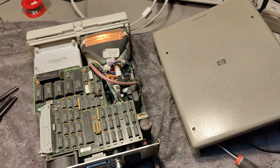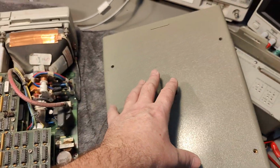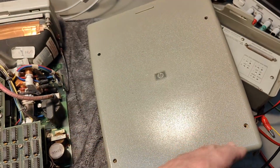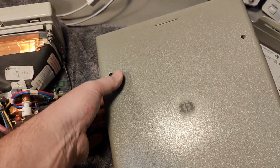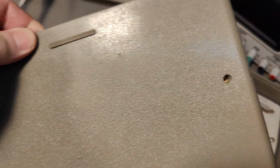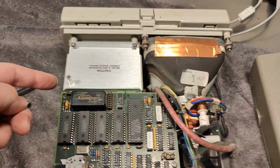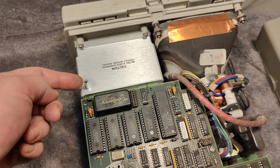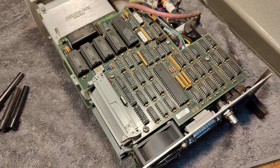So I finally figured out how to disassemble this thing. And here in the top we had this bag, accessory bag. One of the screws in the accessory bag goes through, see, here's a hole, and it goes through to that one. And that is the secret behind opening this unit. If you don't know that, you're gonna struggle a little bit.